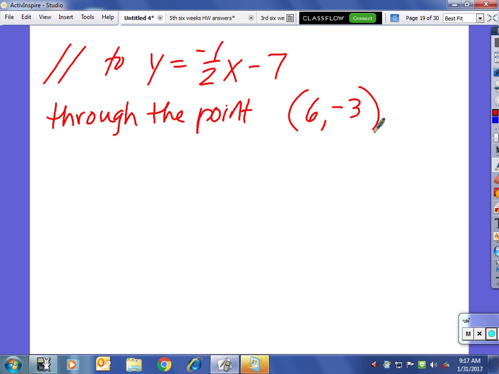So what slope are you supposed to use? Right. I know my slope has to be the same as the line I'm parallel to. That's the only thing I needed from that line. Did I need that minus 7? No. Okay, because parallel lines have different y-intercepts. So the only thing I really needed from this line was, hey, what's the slope of this line? That's the slope I'm supposed to use. And then I gave you a point. And then you got to do the math.